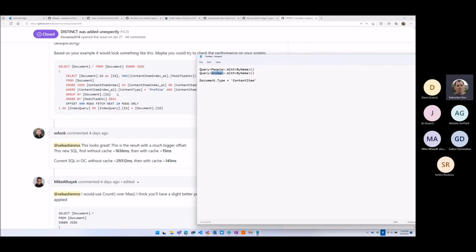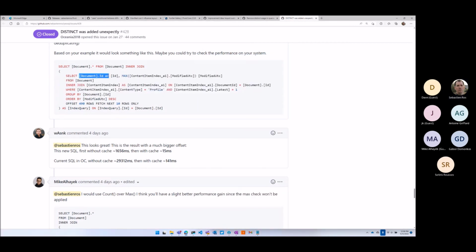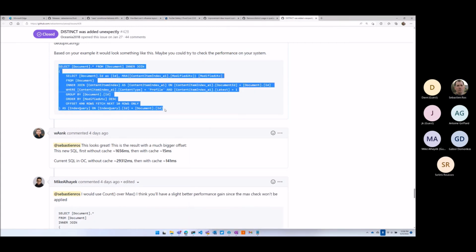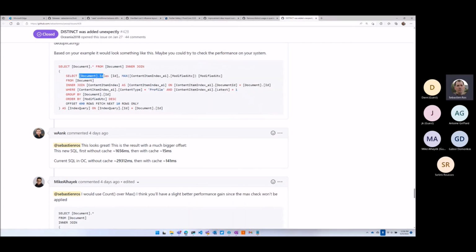It just happens that in Orchard, in this query, it's not necessary, but there is no way to say that. What we could do is say, query all the index, fine, and you have a list of IDs. And then we could do a query on the document directly. But at this level, we can't. So that's why we need to select that.